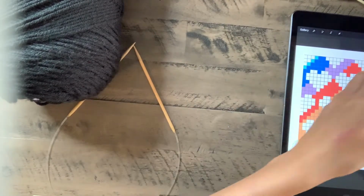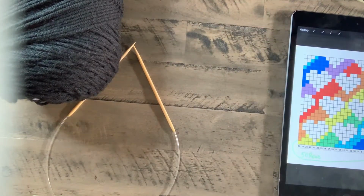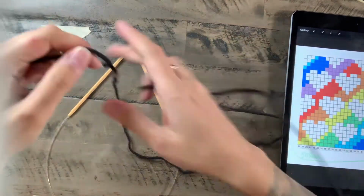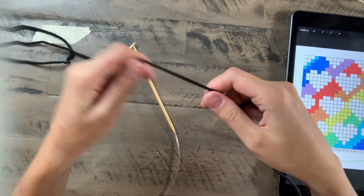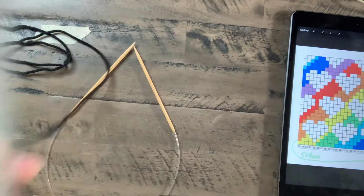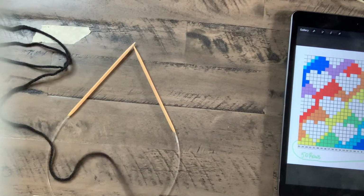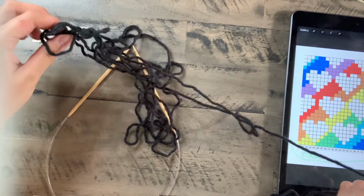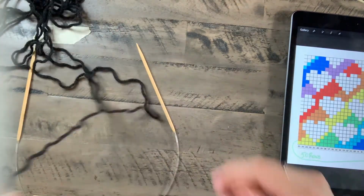I'm just gonna grab my black yarn. I don't know why I have two. Black yarn. And I'm gonna leave a long end because, and you'll see, for casting on, you have to leave a long end. So very long. I need to cast 50 chains, so I'm gonna leave about this long of a yarn just to be safe.